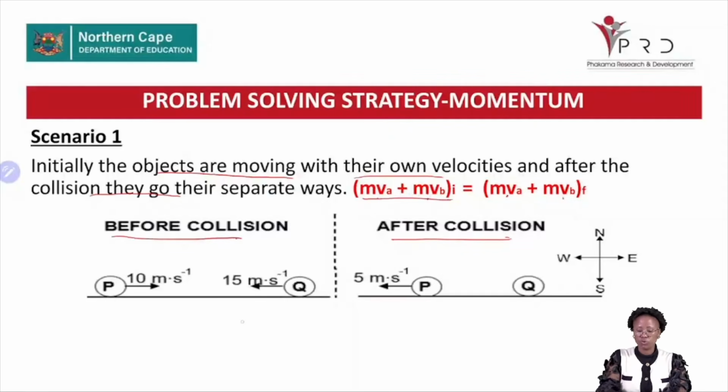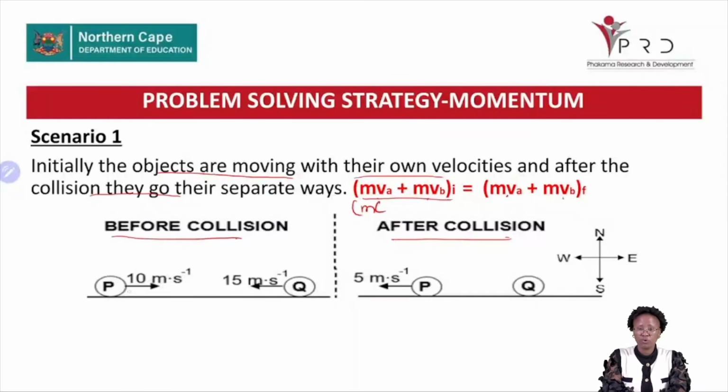So all you need to do is substitute. That is the formula that I'm going to use, which is the conservation of linear momentum. Now, what is it? I have the mass over here. I don't know what the mass is. Say I'm given the mass of P, whatever. But in this case, let's say I don't know what it is. I just continue with my substitution.